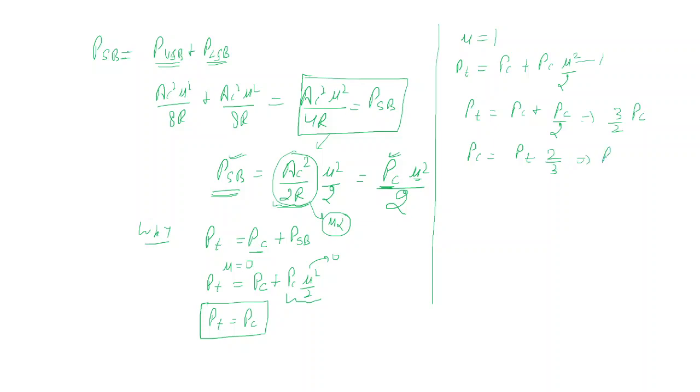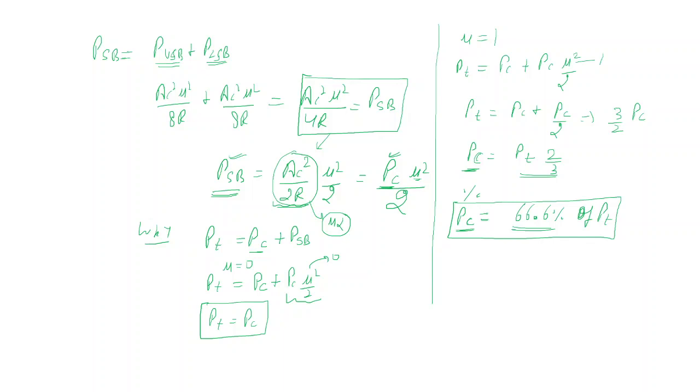So in the final, what we are getting, the carrier power will become equivalent to the total power into 2 by 3. So what is the meaning of this? When we convert these values into percentage, PC will become equivalent to 66.6% of PT. That means when we're talking about the total transmitted power, 66.6% of the power is going to be wasted in the carrier power.